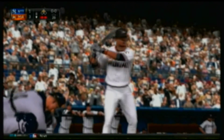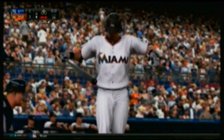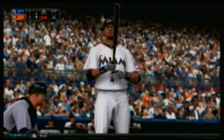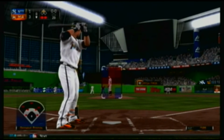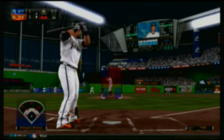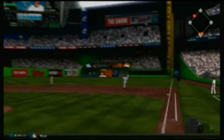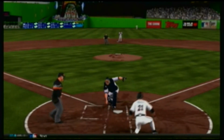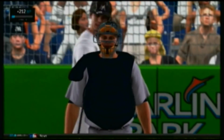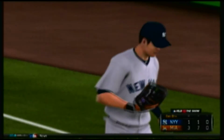Giancarlo Stanton steps in now in a big spot here in a game as close as this one. And a chance of redemption, too, because he hasn't done much through his first 3 plate appearances. He could make up for all of that with a base hit right here. Now here's the first pitch. Now a ball lined to the right side. And that's in there, base hit. Around third is Yelich being waved home. And nothing will come with a 2-out double as the inning is over. Marlins lead 1 as the lead remains 3-1.